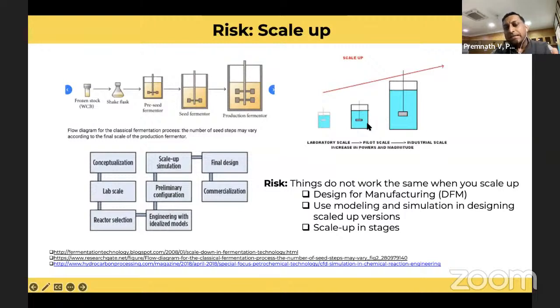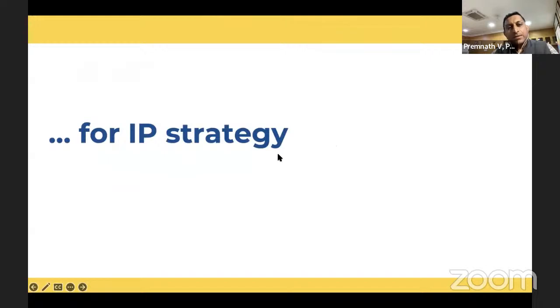There are also risks associated with scale-up, which many of you are familiar with. And scale-up, again, requires you to do experiments at different scales to demonstrate that your thing works. It's well known that scaling doesn't happen linearly. And that basically means that something that worked at 100 ml scale doesn't work at 1 liter scale, doesn't work at 10 liter scale. So what do you do in that case? You have to demonstrate that it indeed works as well.